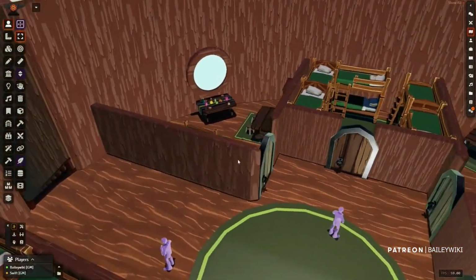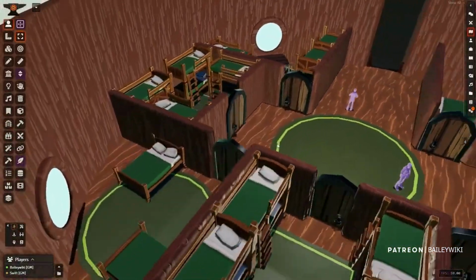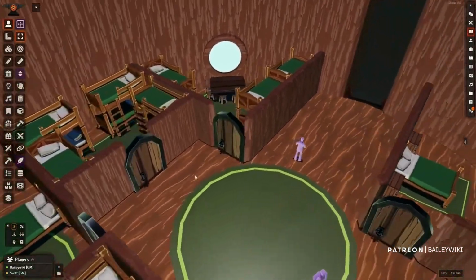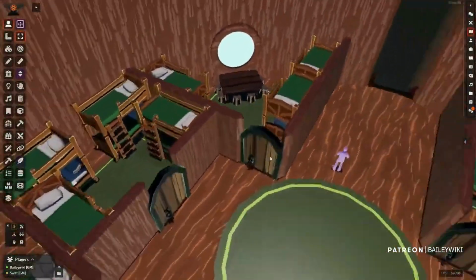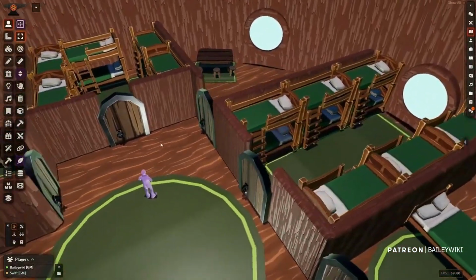So up here we've got the inn level, and we've got several rooms with many bunks and different types of beds. This has just been created using the room building tool here to great effect. So we've got the area split off into rooms, but it's very easy to see into them from above here. And with the various different types of rooms we've got set up, we've got room for parties of any size here.